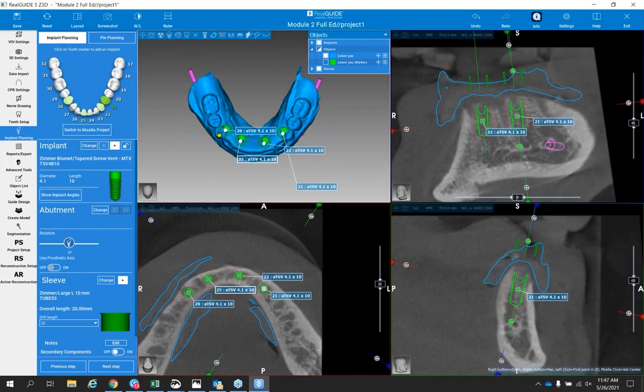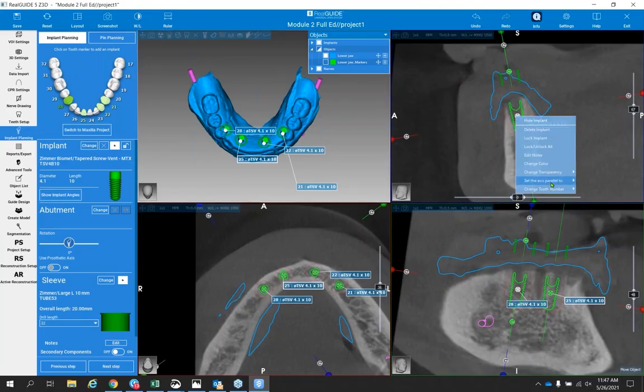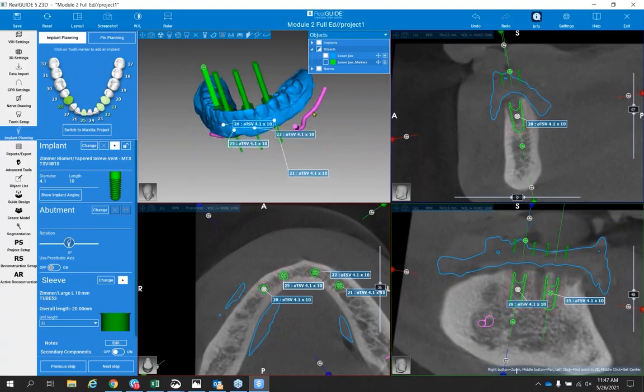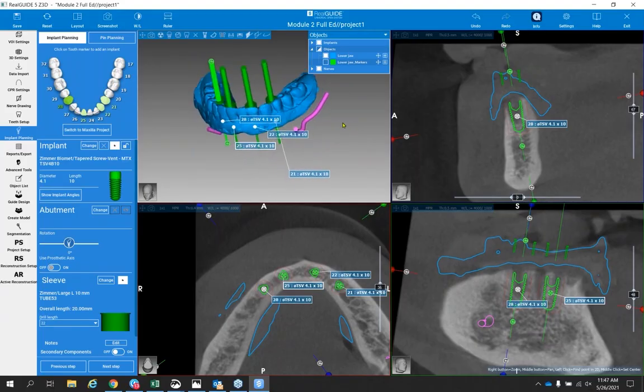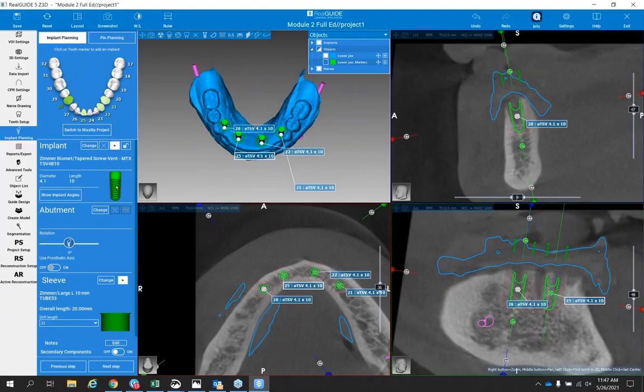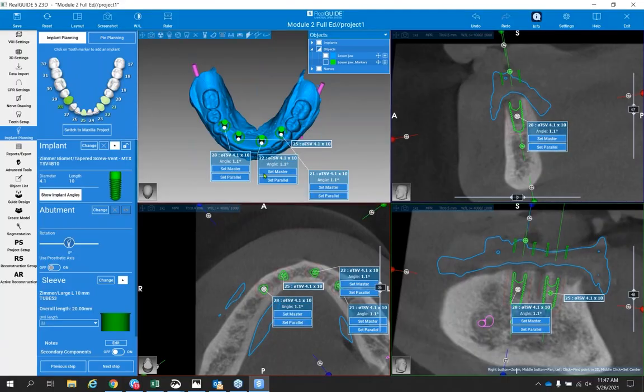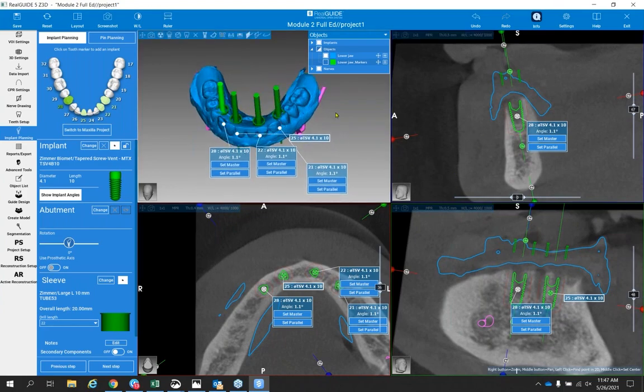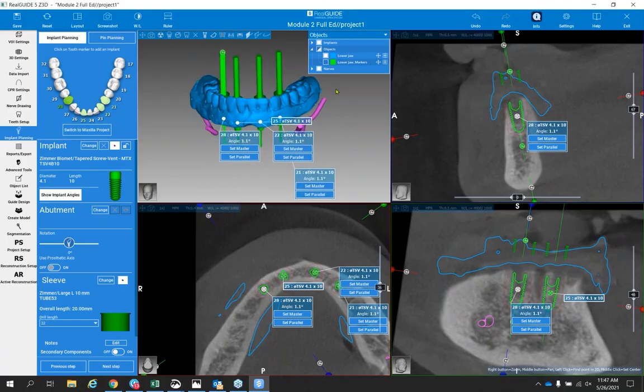Okay. And then let's go over to 28. I can click on the implant, really in any field, doesn't matter. Parallel it to 22. All right. And now all my implants are parallel to one another. So I've got a common path of insertion. I should have 0 angles between all three. If I set my master, let's say 25, here we are. All right, so I'm at 1.1. So it's off a little bit, probably me. But certainly 1 degree on an implant locator denture is not a concern.